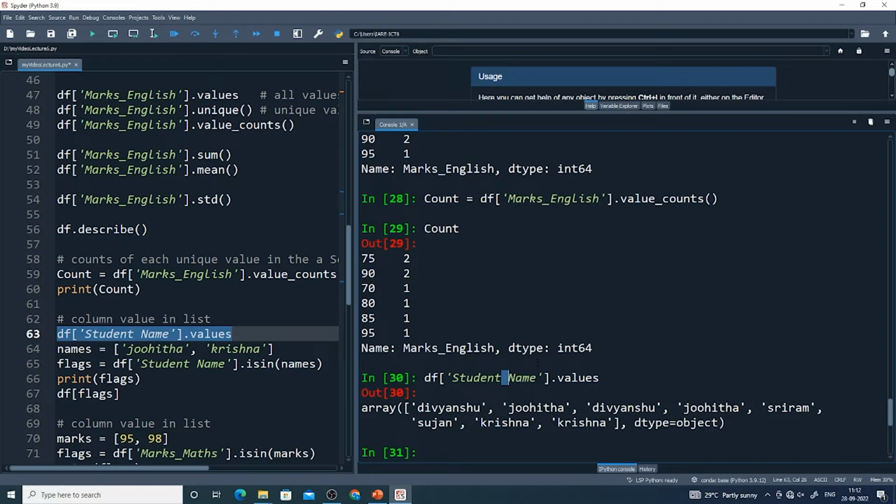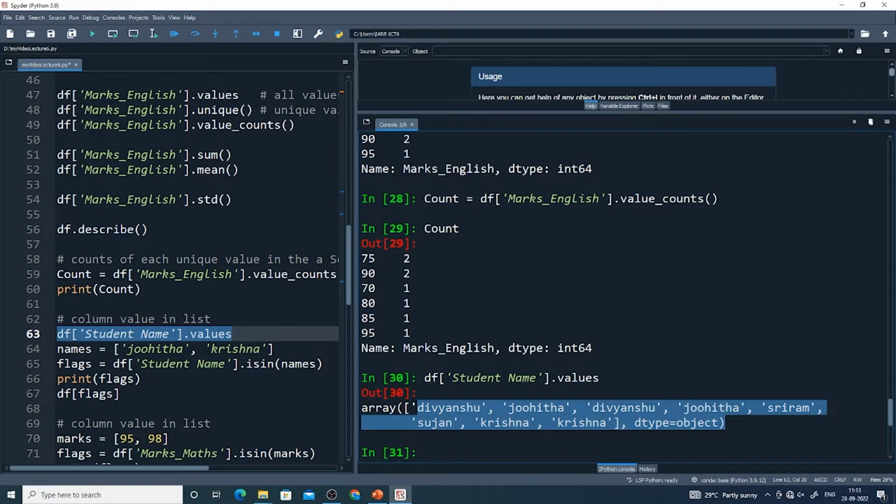It is a space, part of the string, part of the label. Okay, it is not that I have forgotten underscore here, as I told you in the previous lecture. So you can use spaces also in the labels. Now, in this one, how many values are there? 8 values are there. So 8 values: Devianshu, Juhita, Devianshu again, Juhita, Sriram, Sujan, Krishna and Krishna.